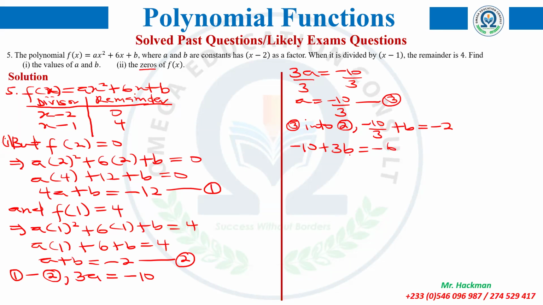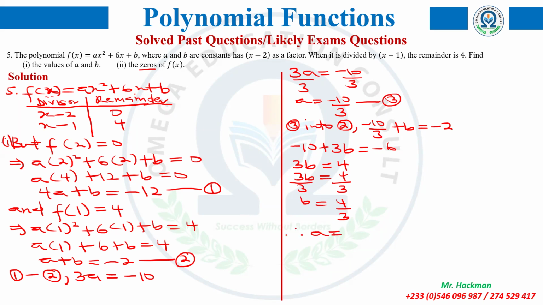So at this point we are looking for b. We maintain this one, remove this one here. So 3b, remember when I'm writing, I write always close to the margin. So it's equal to minus 6 plus 10, which will give us positive 4. You write it again before you divide. Don't forget this. Over 3, over 3. So you have your b to be equal to 4 on 3. So I know the values of a and b. I go and draw my conclusion.